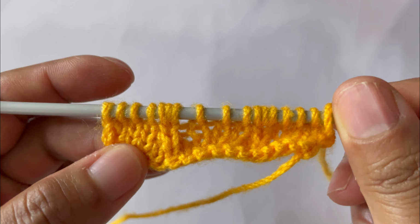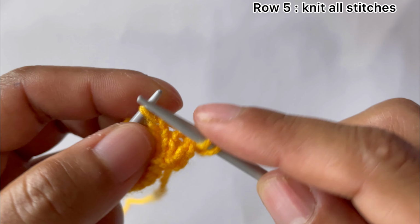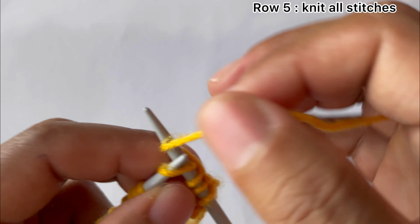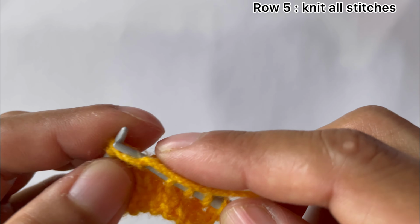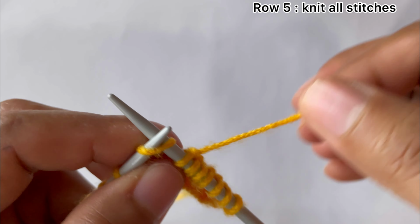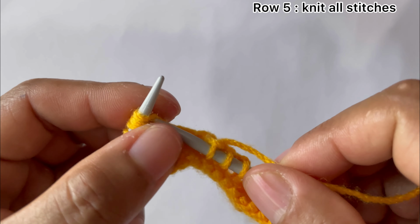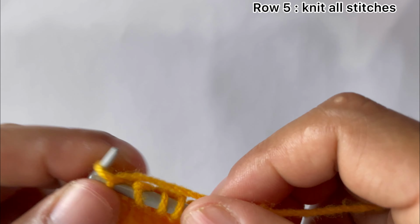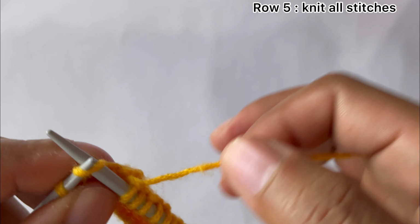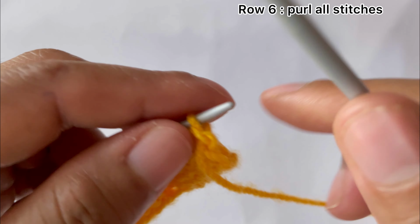Row 5, right side, knit all stitches. Row 6, purl all stitches.